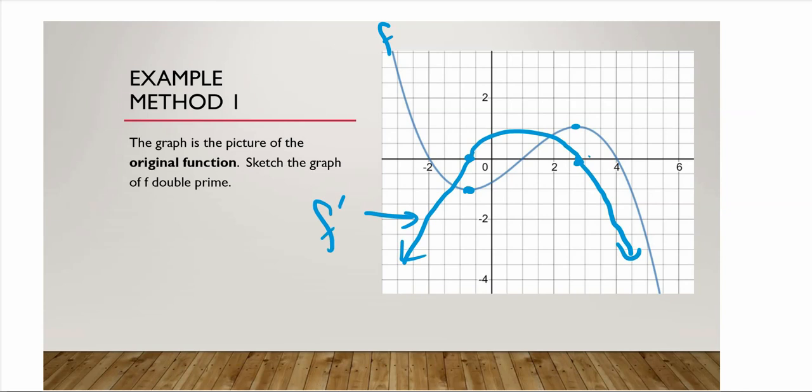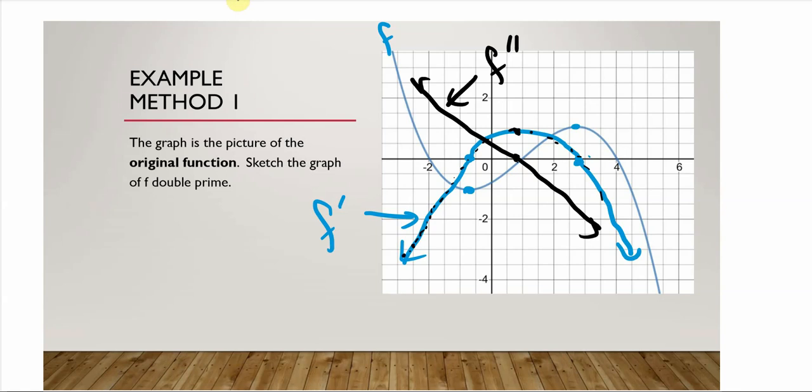That's what I want. So I find the critical point of this, so my critical point is going to be right here. So I'm going to put that guy there. And now what is f prime doing from here to here? It's increasing, right? So that means it's going to be above. And what is it doing here? It's decreasing, so that's going to be below. And this is the picture of f double prime. And that's what I wanted.